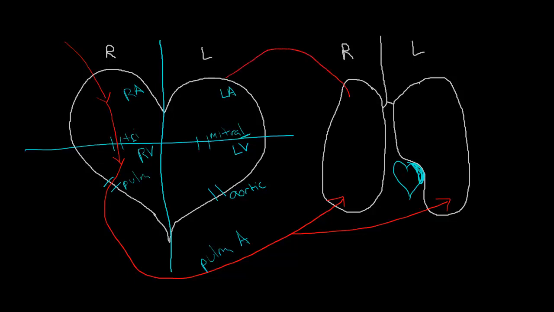Blood is then going to leave the lungs and return back to the heart to the left atrium. This is going to be through the pulmonary veins. Veins we use to signify anything that is returning blood to the heart, and arteries we use to signify anything that's carrying blood away from the heart. So our blood is now in the left atrium. It's going to be pumped actively, and it's also going to passively flow down its pressure gradient to the left ventricle.